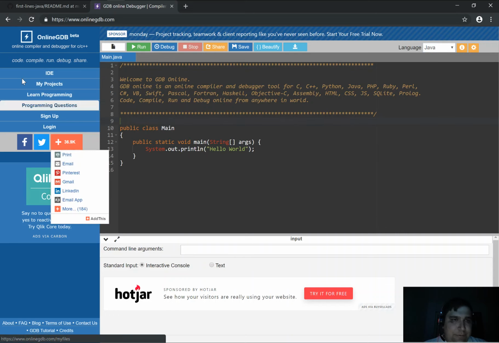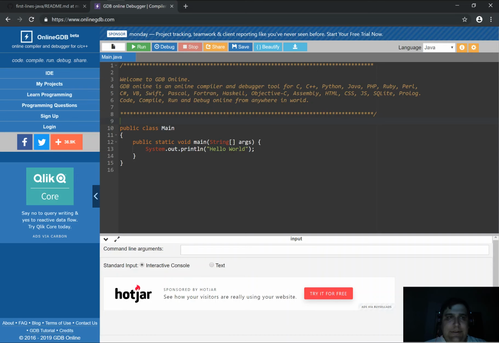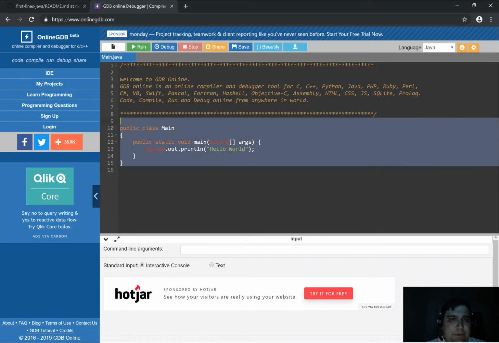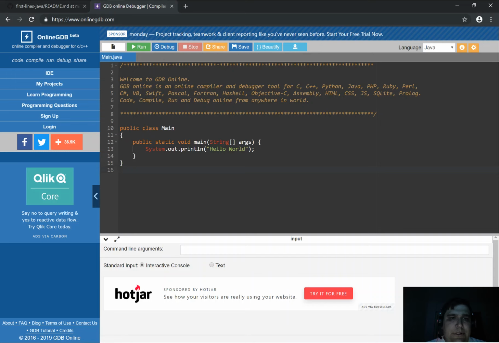So let's brainstorm a bit about this online IDE. You have a space here to write your code. Basically, this is your code editor. Here you have your console output space. Here you have some buttons to work with the code you write.